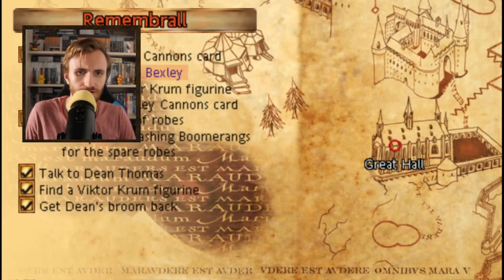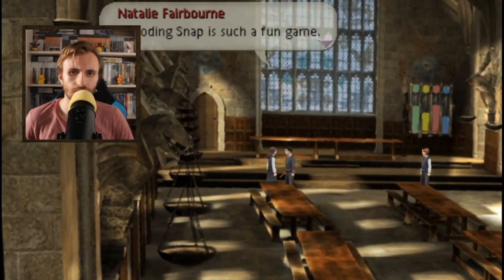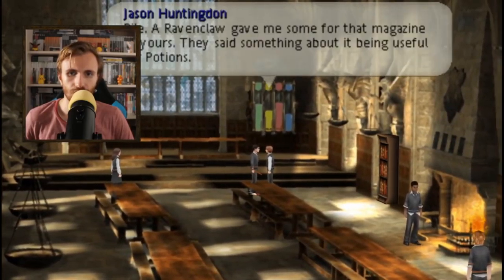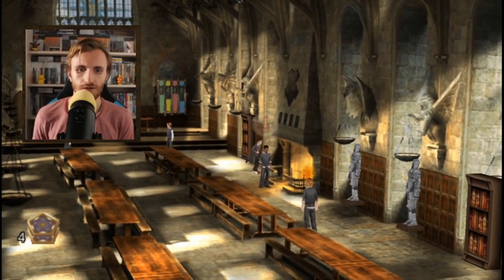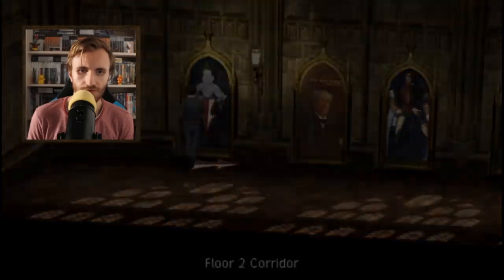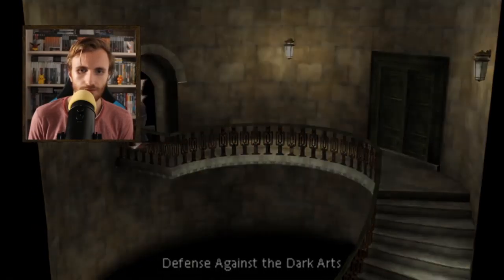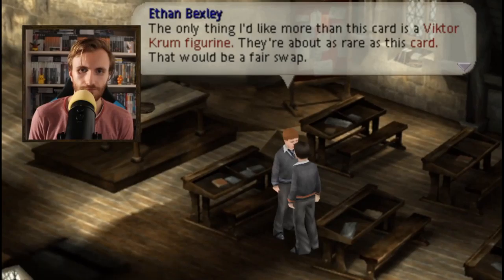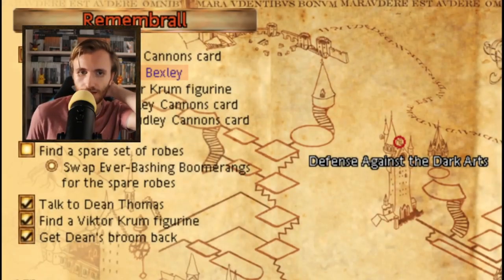Okay, now that we've got the figurine, let's progress. Let's just get to that dude and swap what we need. Whoop. Right. Now that we have it, let's see what else we need.